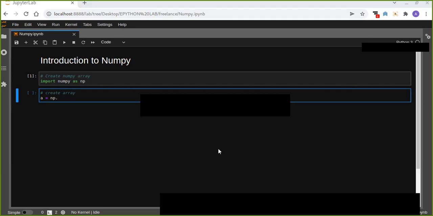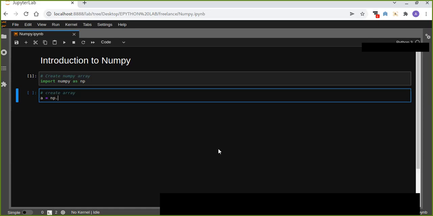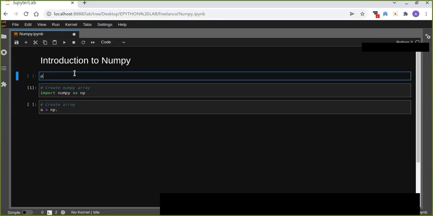So to create a NumPy array, we just use the library NumPy. First import this library. If this library is not installed on your computer, you have to install it first. Just use pip install numpy. Jupyter notebook supports NumPy by default, so you don't need to install it again.